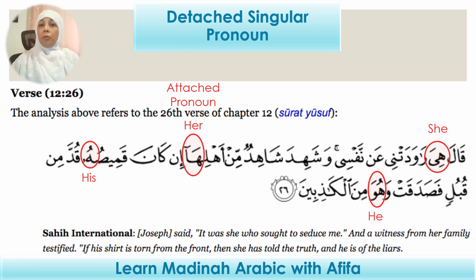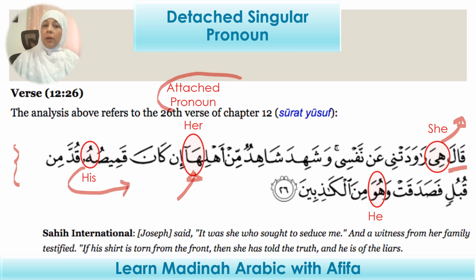So let's practice from a Quranic verse. So you're still not ready to translate the whole verse, but we will only look at the parts that you have studied today, inshallah. So here Yusuf alayhi salam, qala, he said, hiya. So hiya means she. Okay, and observe here where it says ahliha. So this is an attached pronoun, and kamisuhu. This huwa is an attached pronoun. Attached pronouns we have not studied today. This is a future lesson. So today we are only studying detached pronouns.